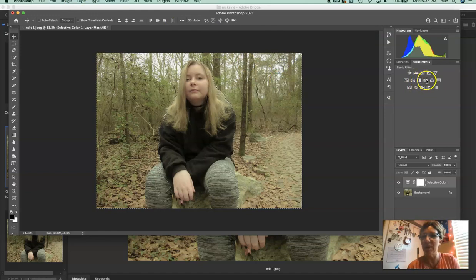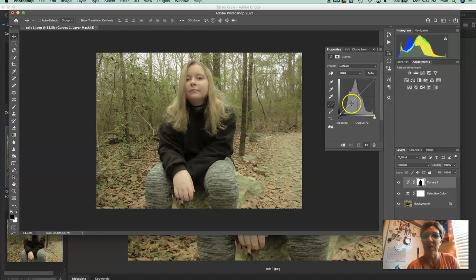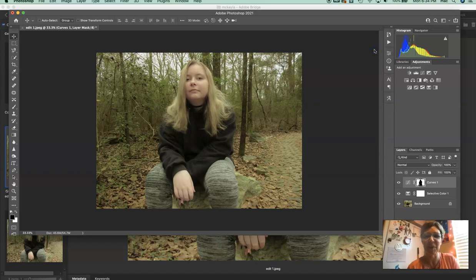One that the high school kids always really liked is curves. Ooh, there's selective color under there. Let's see, where's curves? Here's curves. And you can play with moving this little slider thing. Isn't that fun? And notice, see how I've only selected the background. Got this problem right here, but I'm going to figure that out and I'll get that to you ASAP.